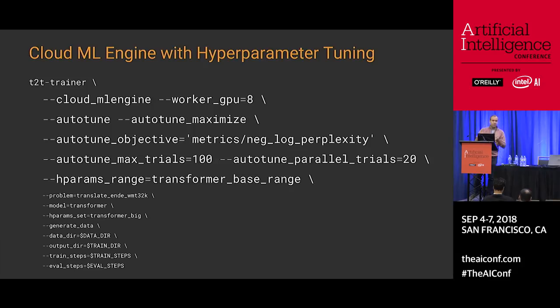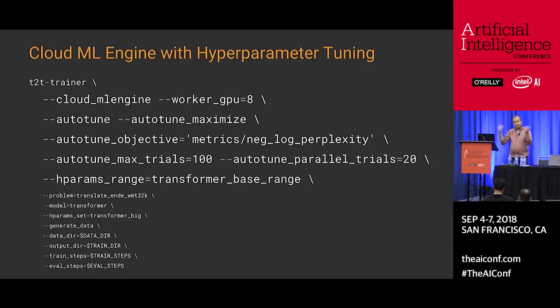Logarithmically or uniformly. These are the things you specify. So you can specify continuous things in an interval, and you can specify discrete things, just try 2, 3, 4, 5 layers. And the tuner starts the number of parallel trials, so 20 in this command. The first one is random, and then the next one, it has a quite sophisticated non-differentiable optimizing model, which is Bayesian mixed with CMAES. What to try next? It will try another 20 trials.